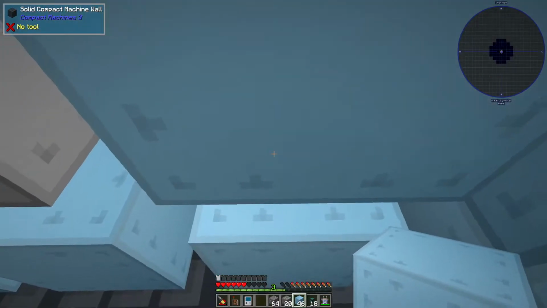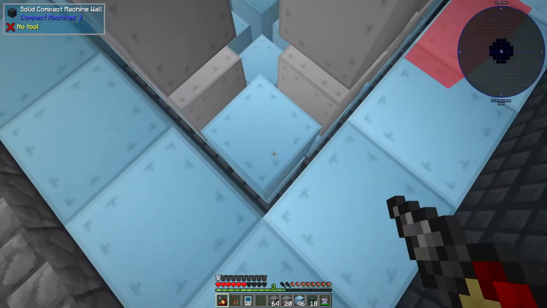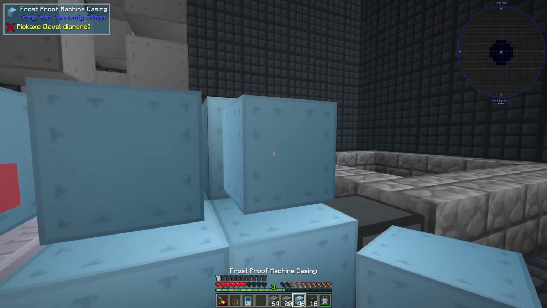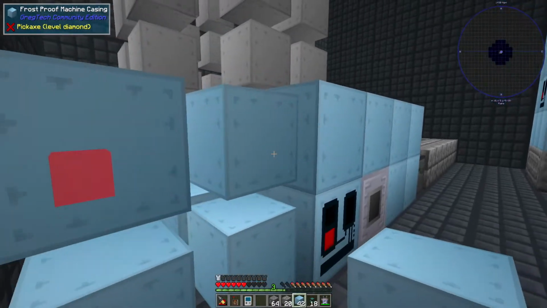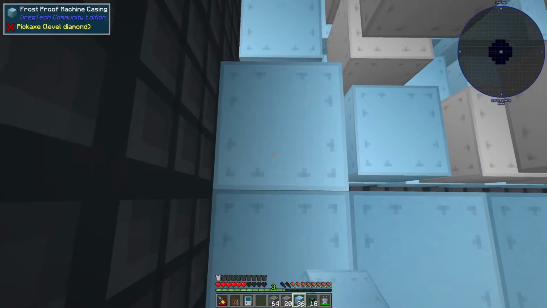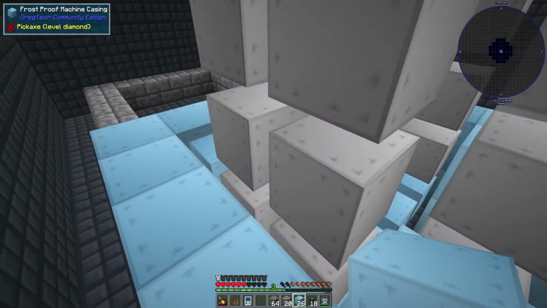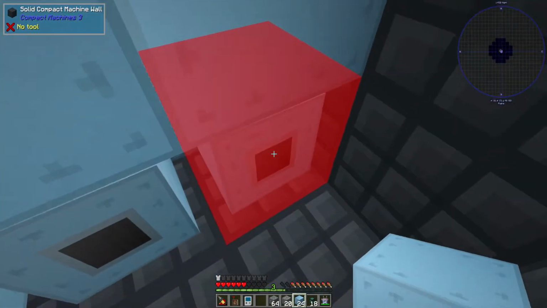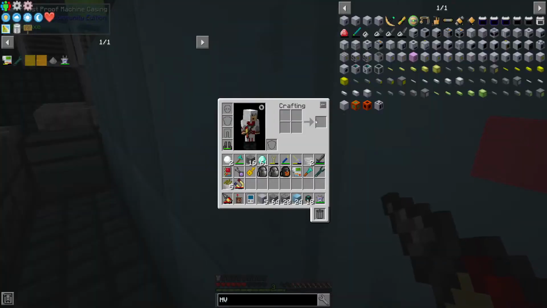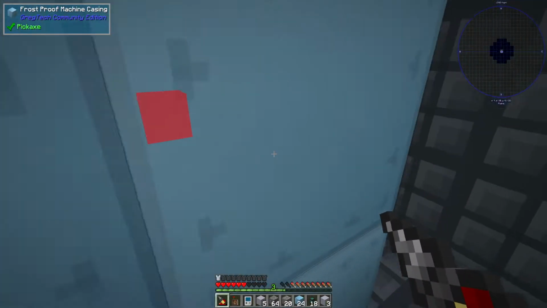Wait, what the hell? Okay, I thought I put a block down somewhere where it shouldn't have been. Okay, well, if I did place a block down in a wrong place, I'm sure the outline would tell me. Okay, I think it's everything. Oh, it's telling me about the hatches. Doesn't have those yet. Oh, did I get the energy input hatch? There it is.